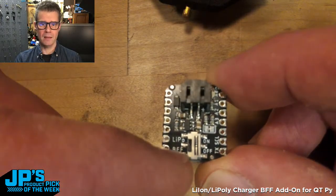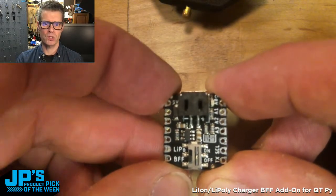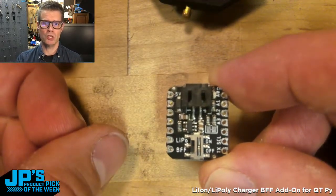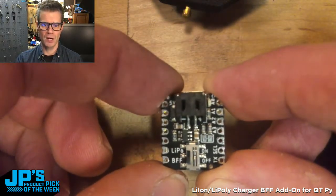It has a little on-off switch there that you can use to turn on and off the battery power to the board. So if you're not plugged into USB and charging, but just running off of battery power, this is a really handy on-off switch for your microcontroller project.